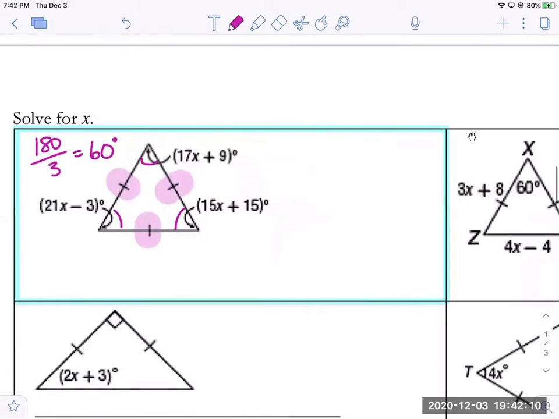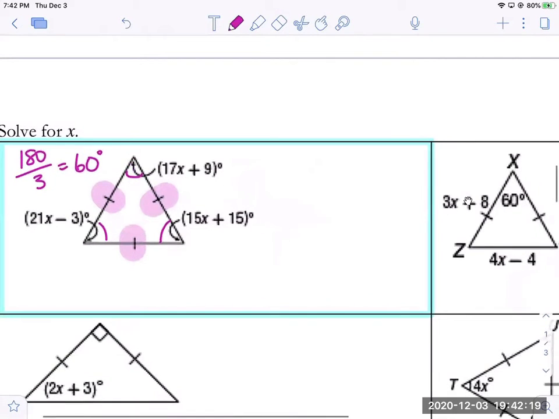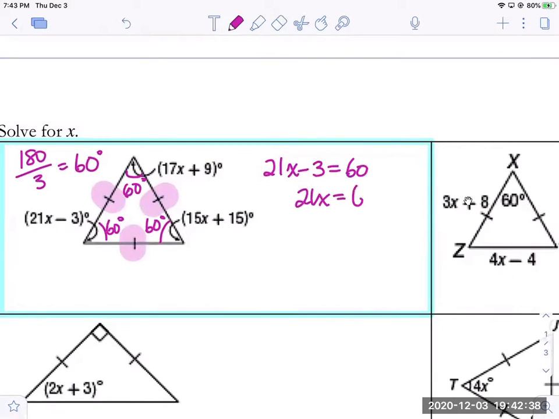So there's 3 different angles there, and it doesn't matter which one you set equal to 60. All of them are equal to 60. So you can add all of them up to 180, or you can make one of them equal to 60 and it should work out. So I think on the answer key, I may have added them all up to 180, but it's a little bit quicker if you just go 21x minus 3 equals 60. Again, all of these would be 60-degree angles. And so 21x equals 63, x equals 3.